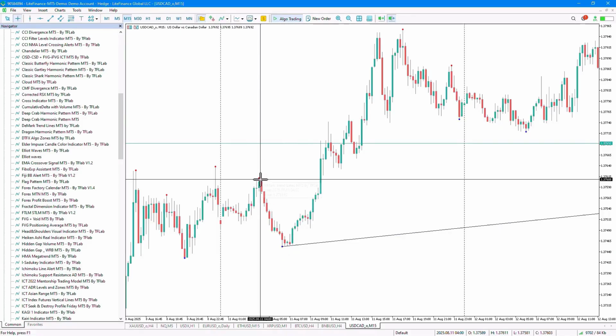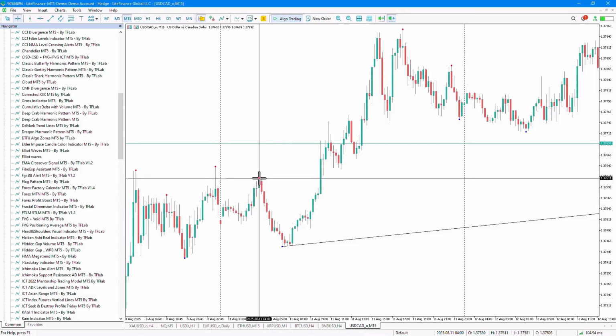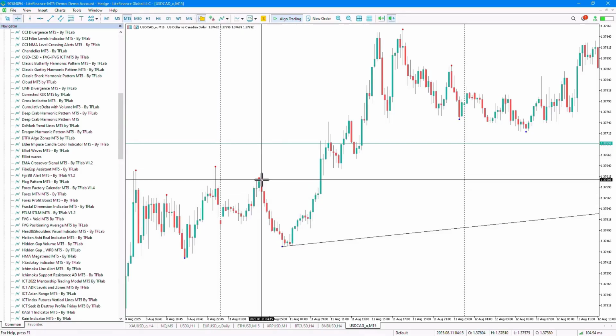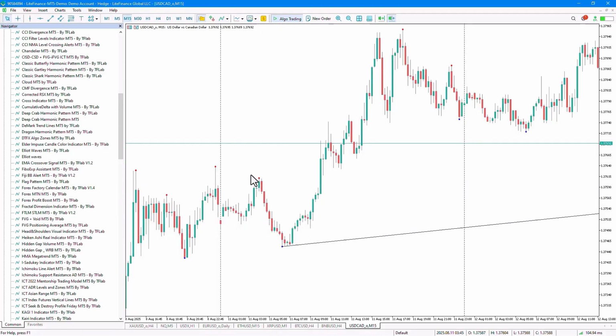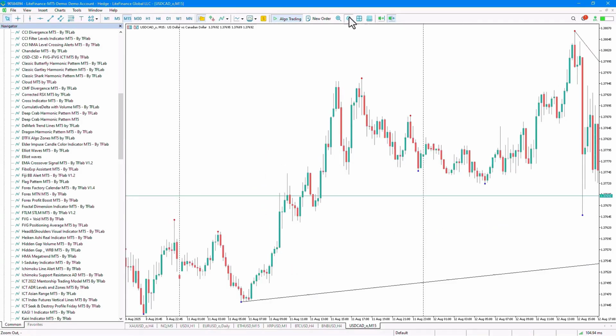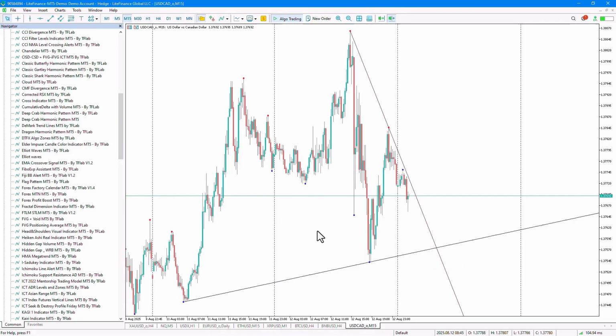For price pivots, the price considers the highest swing price. It examines 10 candles to the left and 10 candles to the right, and if this swing has the highest price, it is identified as a pivot for which we can set a value, and after that we see that trend lines are drawn for us.